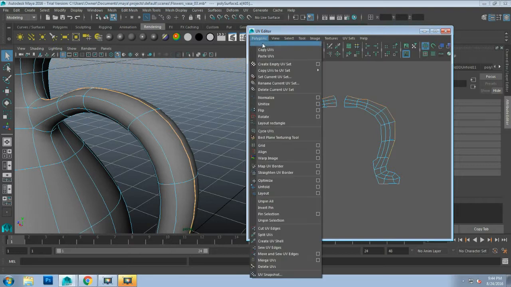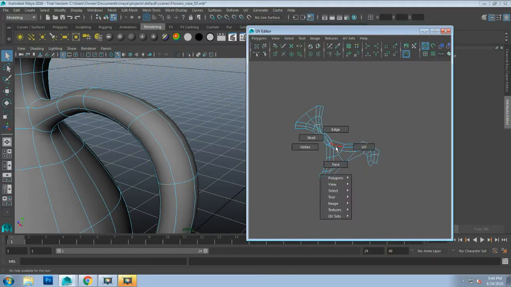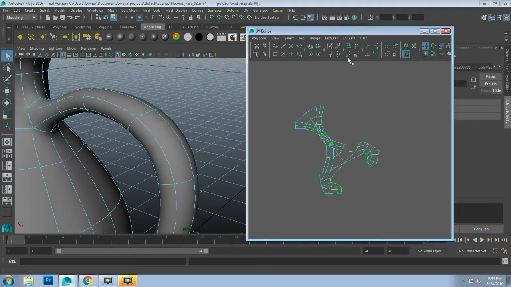And I'm going to go to polygons, come down to move and sew, and what that'll do is it'll attach these together. Now Maya has some issues with making guesses, so this is kind of folded together and kind of wonky. We're going to want to unfold that. So I'm going to go to UV, double click, and then up here is the unfold button, and I'm going to click that.